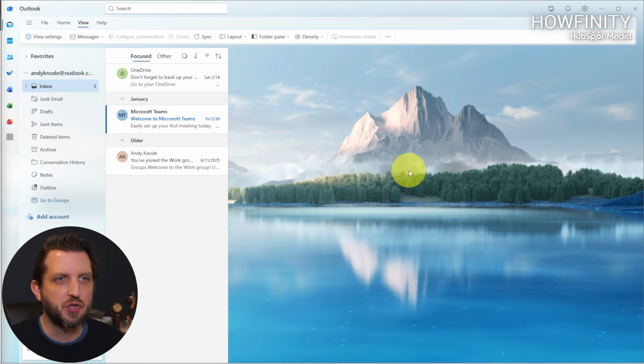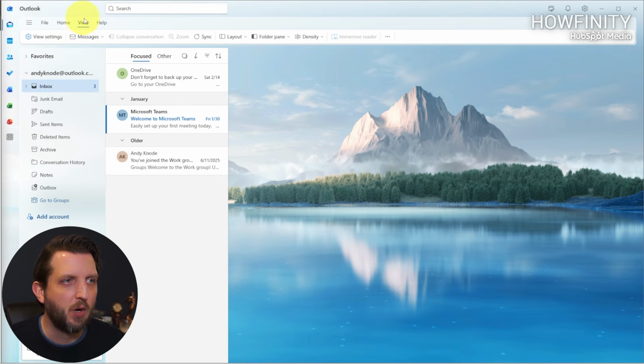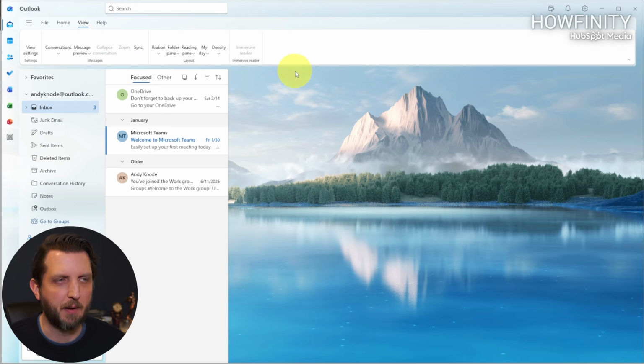Now, the first thing that we're going to do here is, with the new update, you'll see they're customizing the view to really streamline things and keep it all very tight and organized. If you're not as familiar with Outlook or you're just getting started using it, one of the things that I would recommend doing is going up here at the top where it says View, clicking on that, and then under Layout, go to Ribbon, and then go to Classic Ribbon. What this does is it expands this top menu and gives you a little bit more description, and a few more options are laid out there.